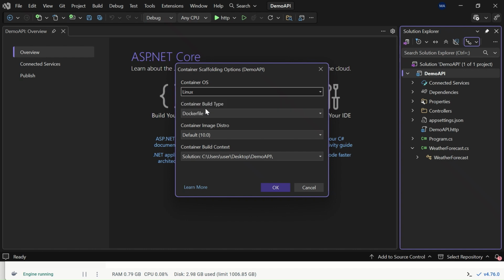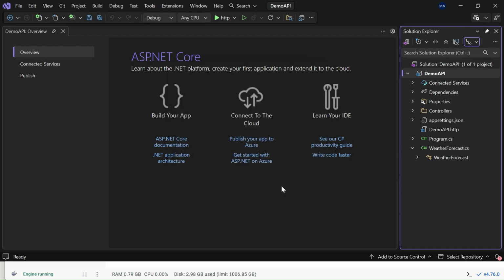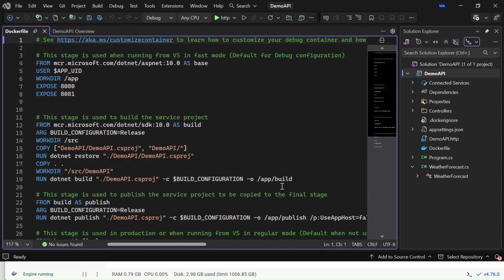Always choose Linux, and you don't need to change anything here. Just leave everything as default, and then you say okay.